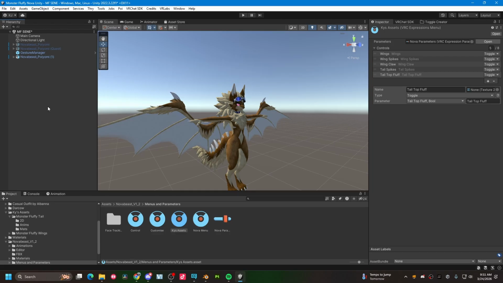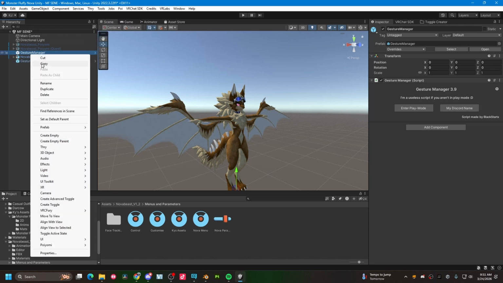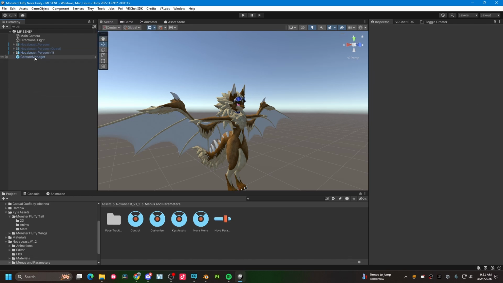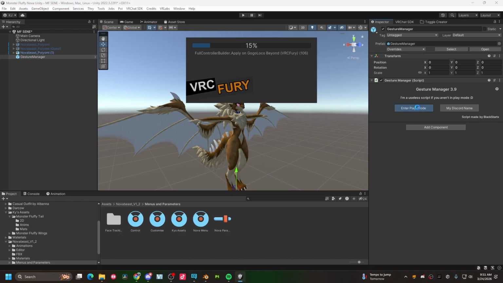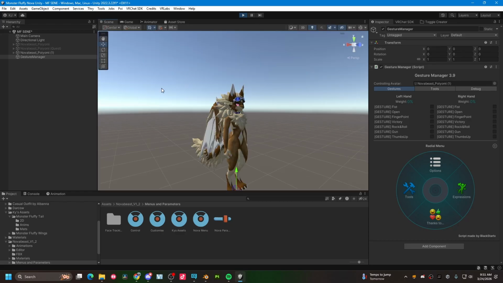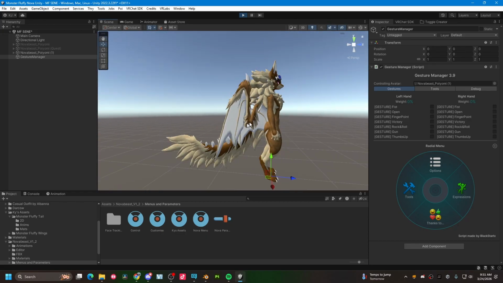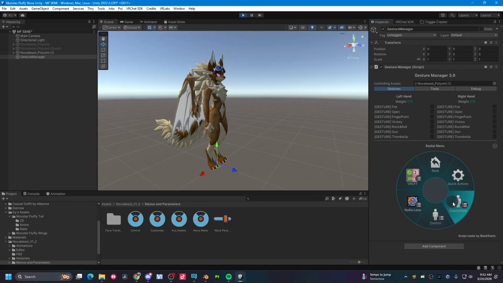In order to check this, if you don't want to test it in game yet, you can also add Gesture Manager to your project. You'll go to Tools, Gesture Manager, and it'll import it into your scene. In order to activate it, you click on Gesture Manager and click enter play mode. Once you're in play mode, it'll instantly boot you into the game. Just click over here to the scene button, and you'll instantly know if it's working because your wings will go into a rest position, as they are supposed to. Use your menus to navigate where you put your puppets or your toggles, and we can test them out.